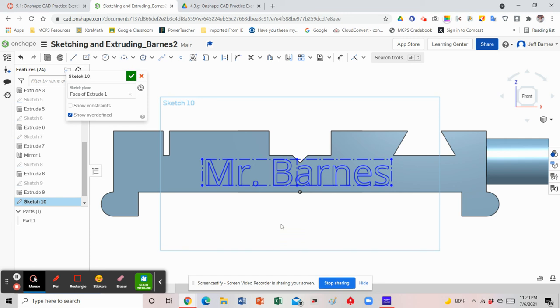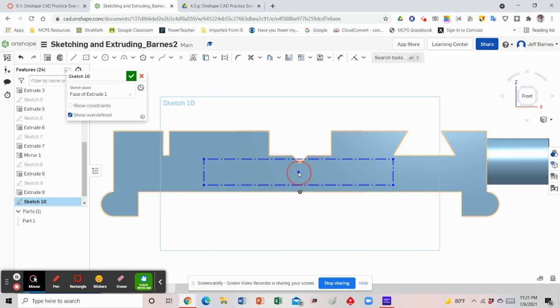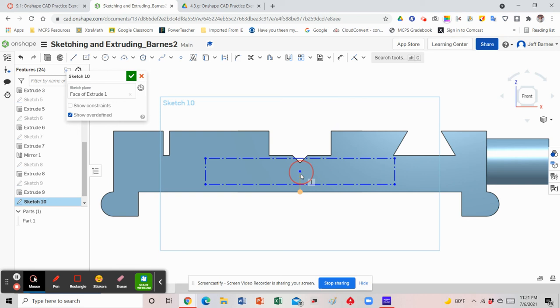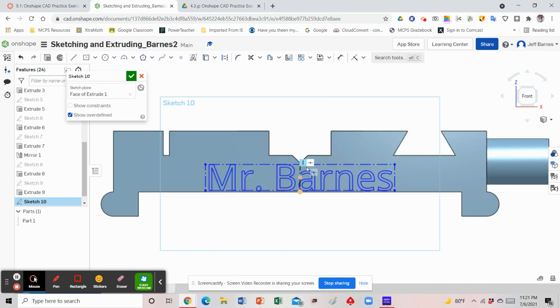Okay, so now we can move this box around a little bit and make some adjustments. So one of the things you can do is notice there's a little center line going right down the middle here. If we put a point on that in the middle, it'll add a little dot there, and then turn the center point off and then grab it, and then you can guide it and move it. And then you can move it up or down because we don't want it overlapping. There we go. So we want it slightly under.